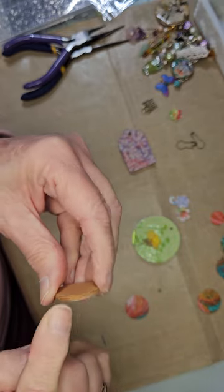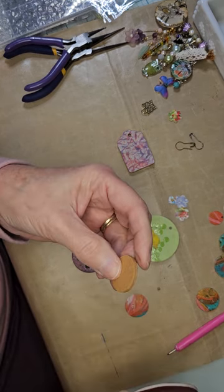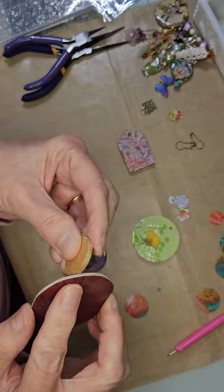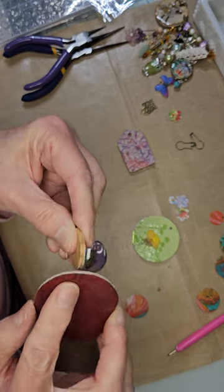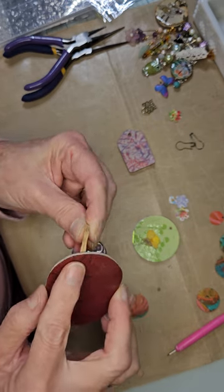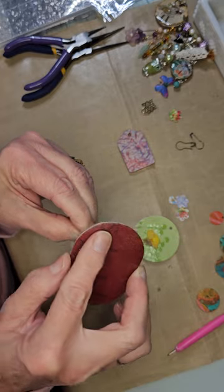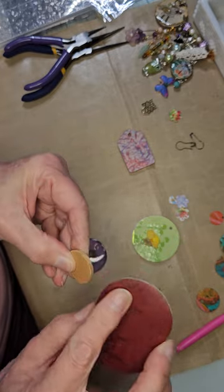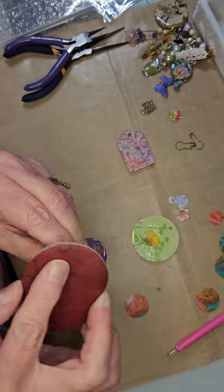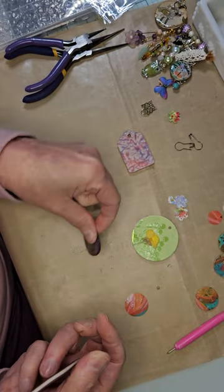Oh, yes, I do. This was the piece I did with the Fabri-Tac, and it would not. So this is the piece that I'm going to have to spend some time on sanding, because this piece with the Fabri-Tac, it would not get stiff. And I knew if I put resin on it of any kind, it would not dry. It would buckle up. And I don't think I have one of those that buckled to show you. Because they are not very nice. They separate and they're useless once they separate. So I'm only going to probably resin one of them with some. Put that one over there.